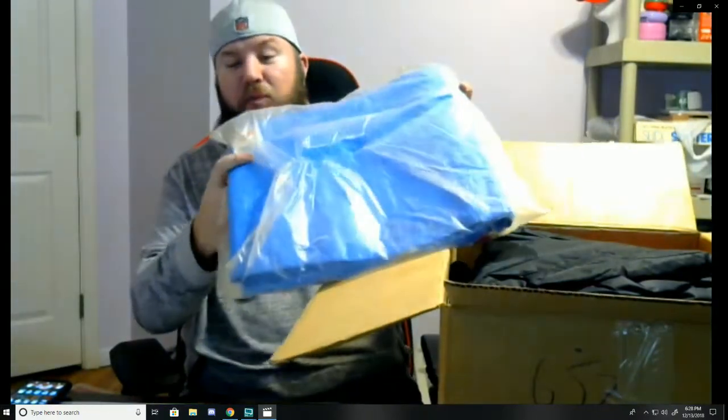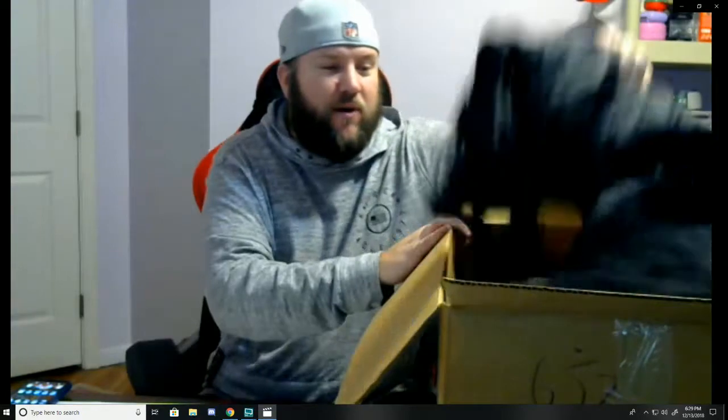All right, that's just a regular old tarp. I think it had a $3.99 Big Lots sticker on it, so we're going to keep that. I usually like to put a tarp down in my car before I go and do a heavy garage sale or whatever. But this is a very nice pair of snow pants, like snow overalls, new with tags.